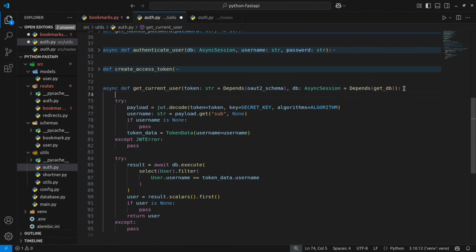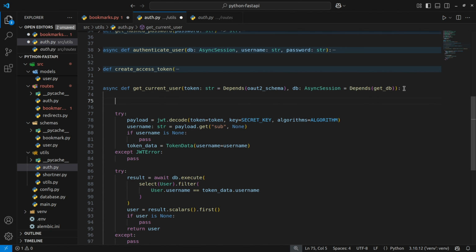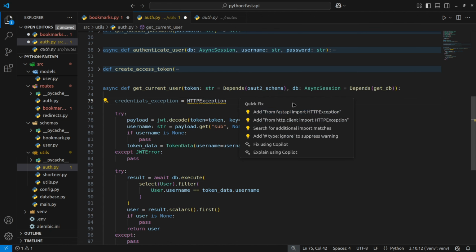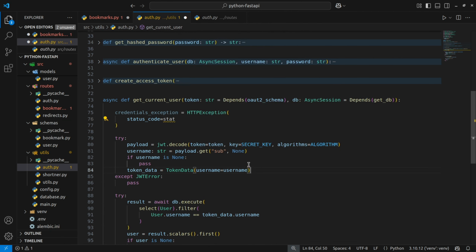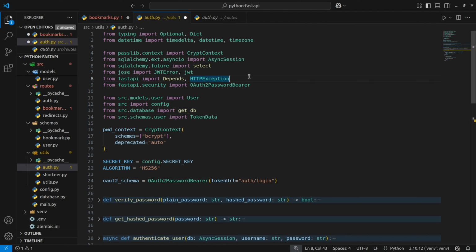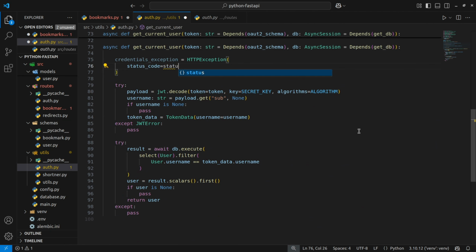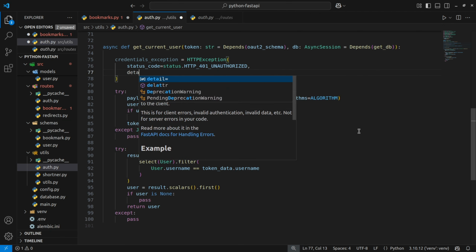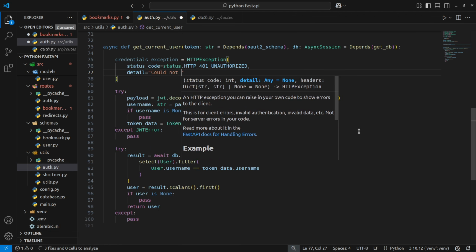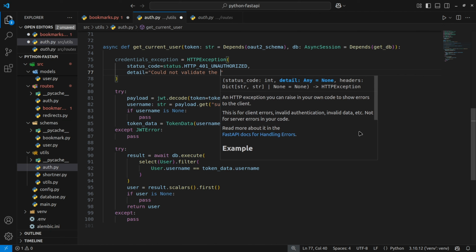So instead of writing it every time, I'll create a variable called, let's say, credentials_exception equal to HTTPException, which is coming from FastAPI, and it says the status code, which is coming from status, okay, which is coming from this status, HTTP_401_UNAUTHORIZED, and detail I'll say could not validate the token.